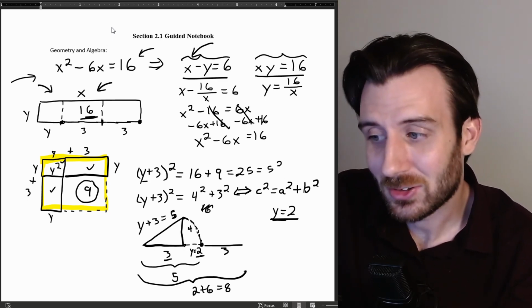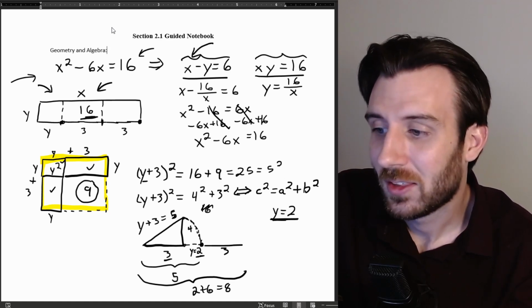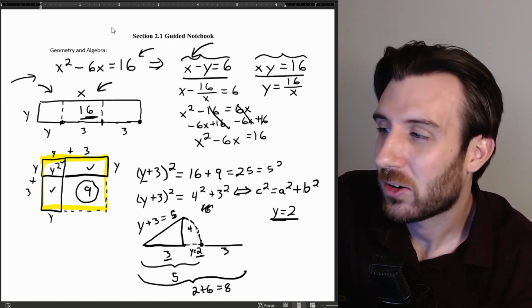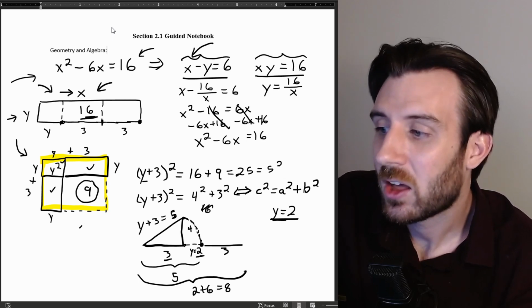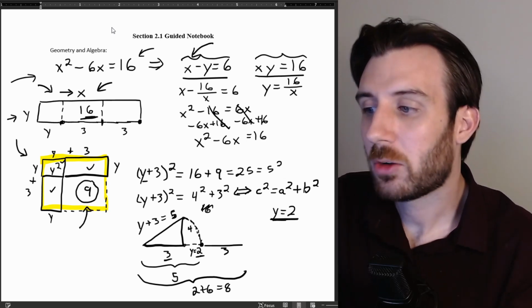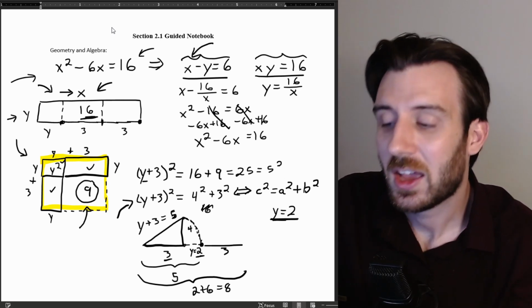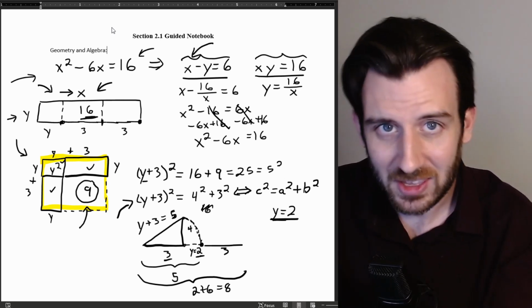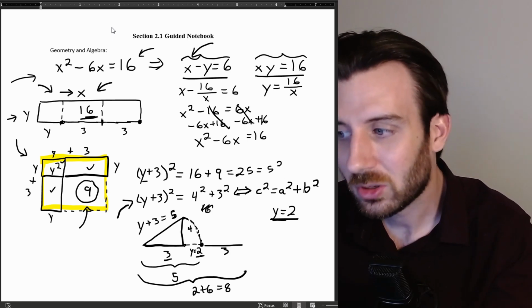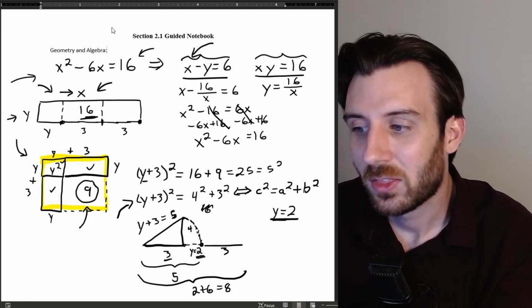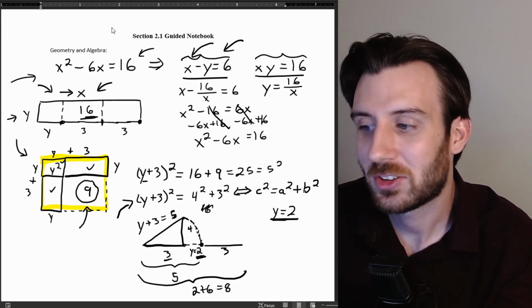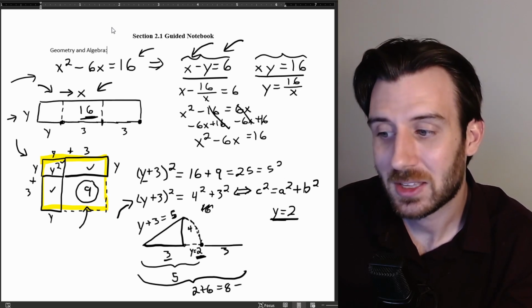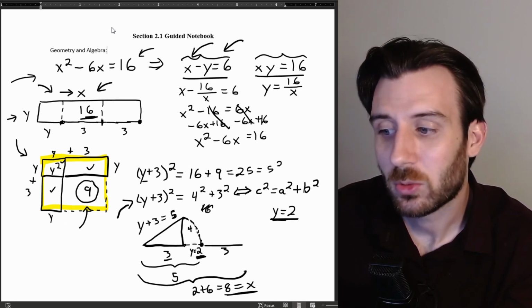It's a little bit crazy, but if you take a look at it, what we've really figured out here is that I go through all of this effort and I take y and I relate it to x and I get it into a rectangle, and then I rearrange that rectangle so that I can get another pattern that I'm familiar with, and I can use that other pattern to get another pattern I'm familiar with. All in all, I'm simply looking until I finally have a breakthrough where I say that y is equal to 2, and if y is equal to 2, and I want to grow it by 6 to get to my original problem, then I get something that's 6 units longer. That gets me 8. That would be x equals 8.